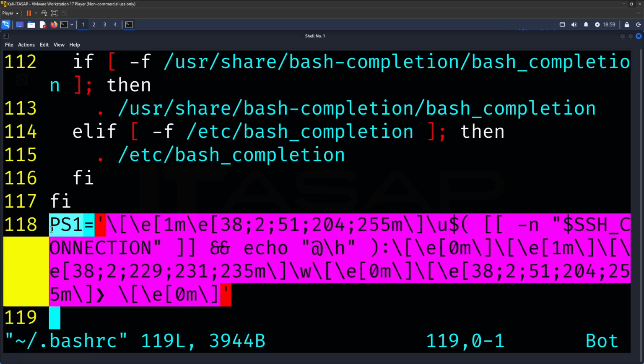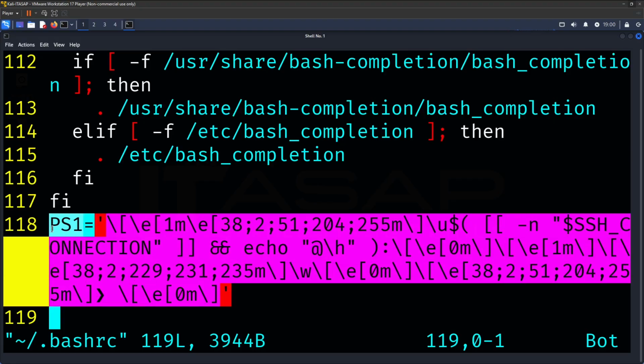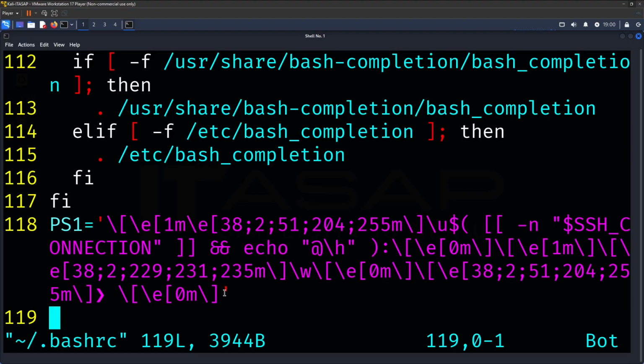What this does is this says, hey, when somebody logs in to the machine by logging directly in and opening a bash terminal, show their prompt with just the username. But when somebody SSHs in, show the prompt with the username and hostname. So that way they know they're SSH'd into a different machine. And to do that, you need a special prompt variable value like this.